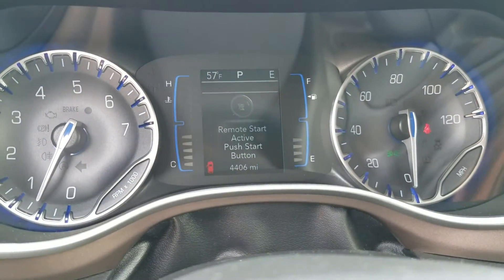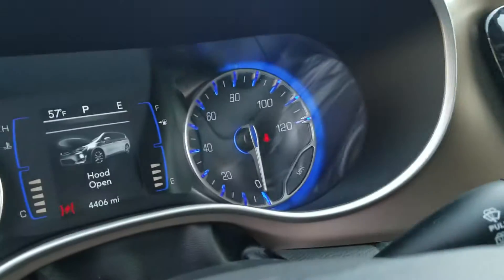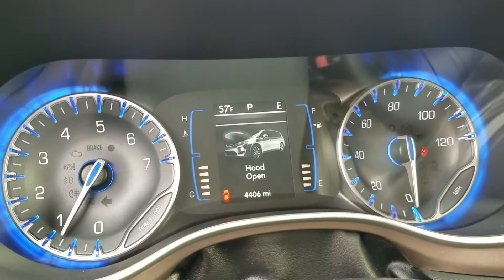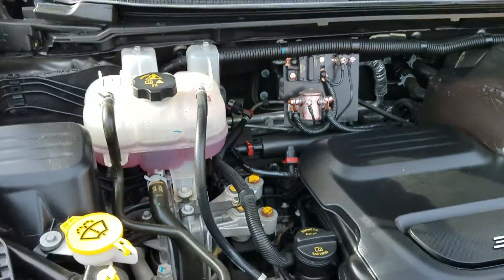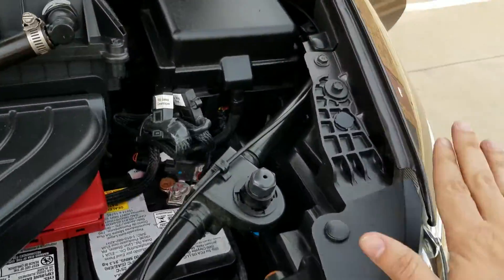You can see the current miles — four thousand, four hundred and six. Let me pop the hood so you can hear it run. When I turn the vehicle on, the dummy lights work, there's no check engine light, no ABS lights, none of that. Under the hood it has a 3.6 V6 — idles smoothly, and we've checked it for damage; there's no damage on this vehicle.